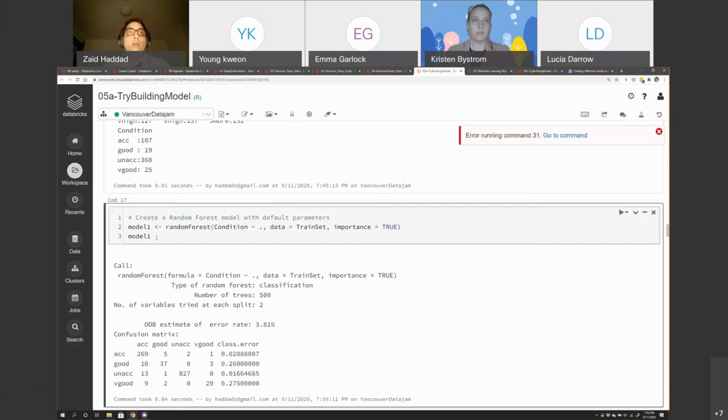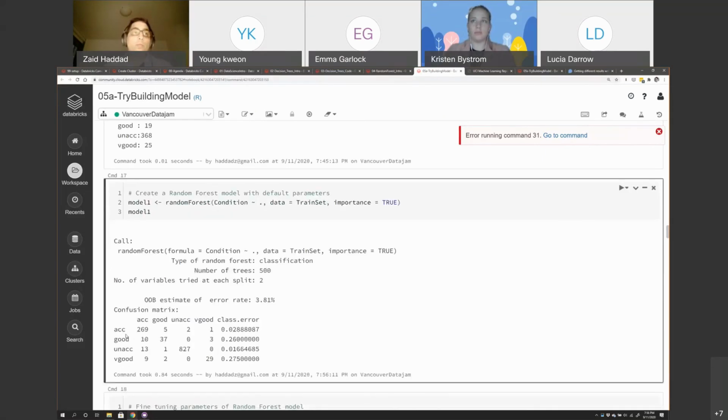Looking at model 1, even though I have not specified the number of trees, we're using 500 trees here. And I left the mtry at the default, so it ends up being 2, and it provided the out-of-bag estimate of error here, 3.81. And then we have a quick confusion matrix on my training sets.